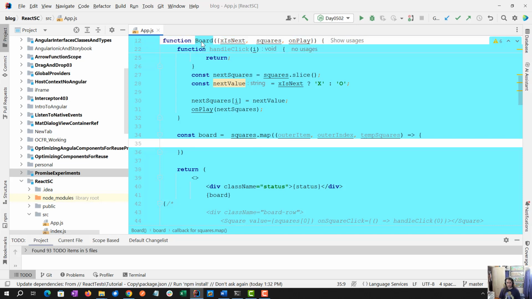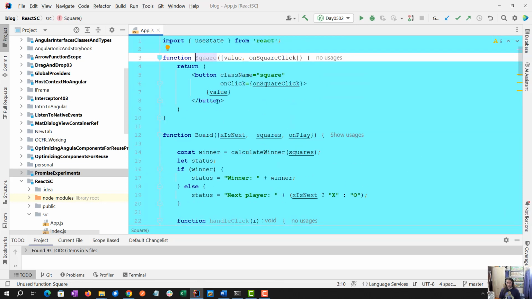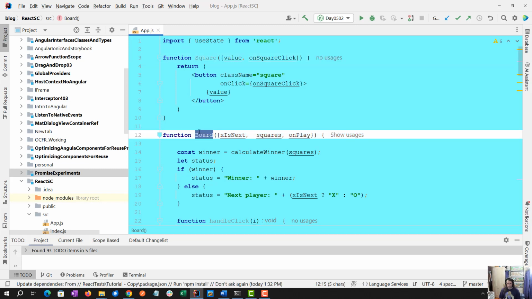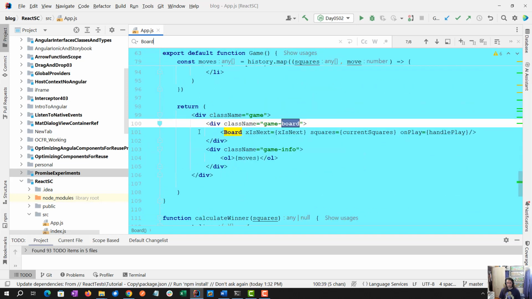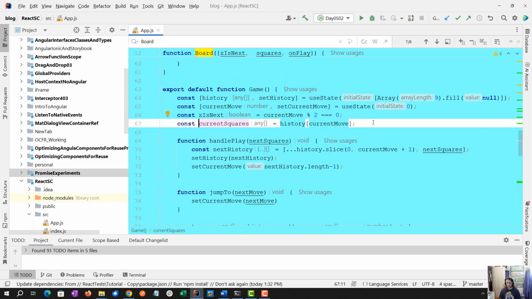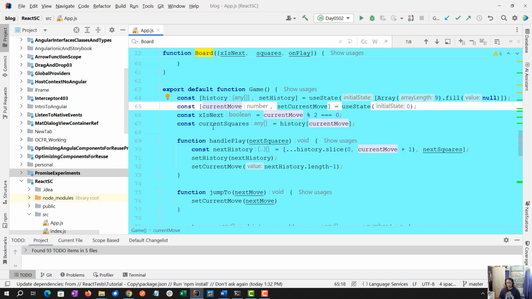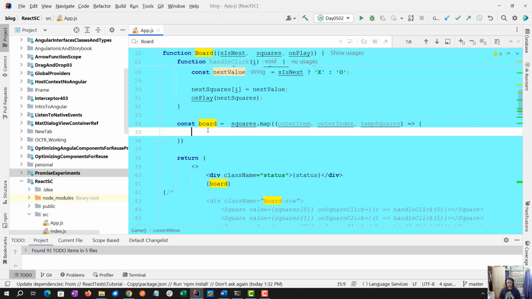Let's find out what squares actually is. Board, current squares. Yeah, it's the current move. So we're going to loop over that, and I'm going to do a constant for the number of columns.